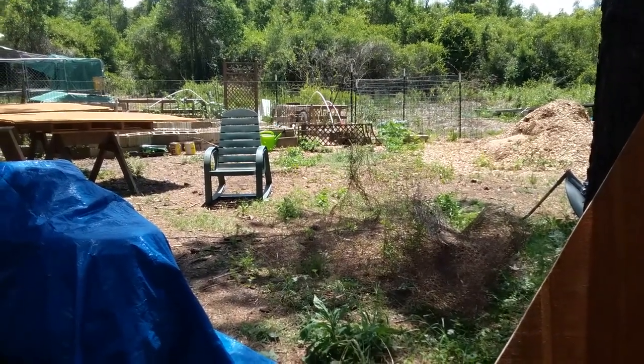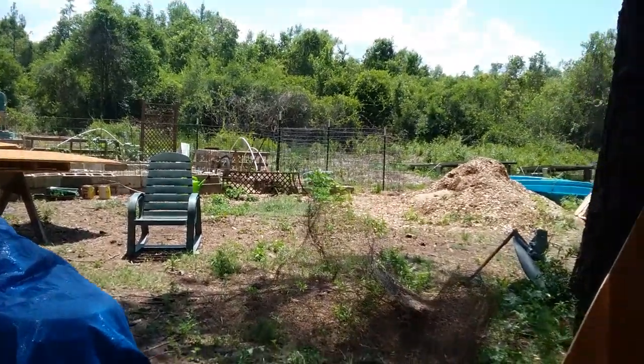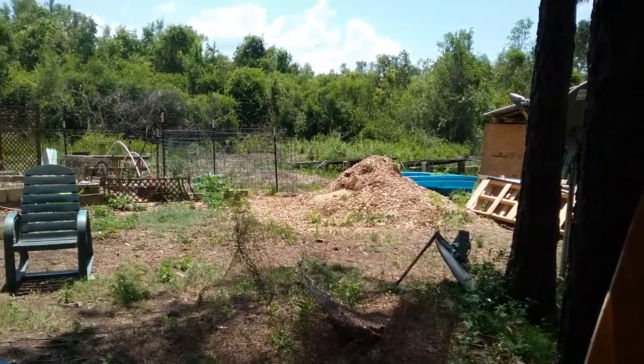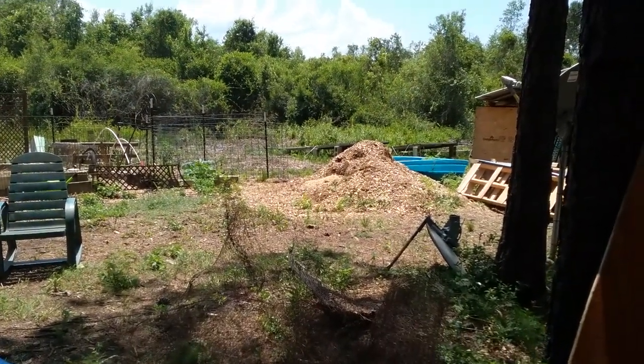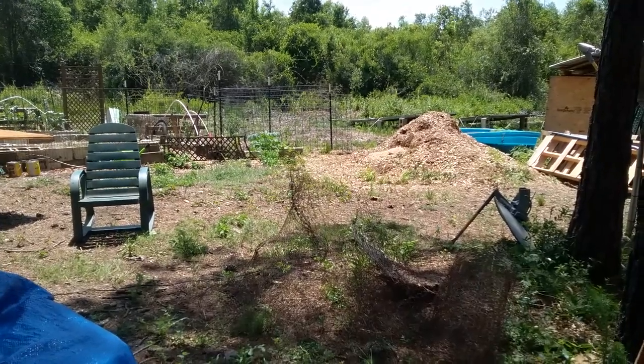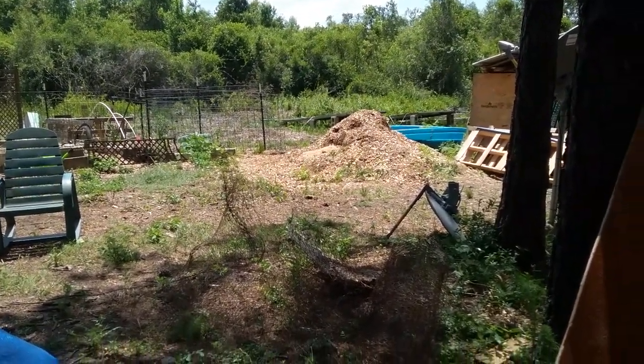Right now, that's one of my struggles because we're not getting the rain we got last year, not even close. So we're really rationing our water usage. And I'm actually concerned we could go into a drought here this year. We haven't seen one since we moved here, but it does happen here in Florida.